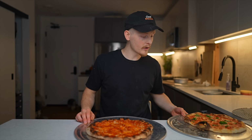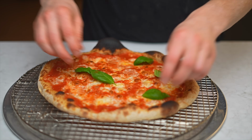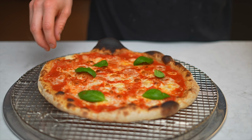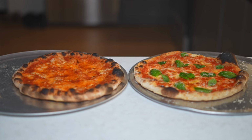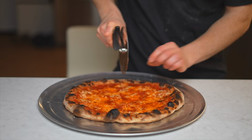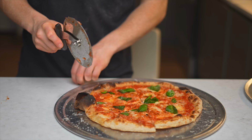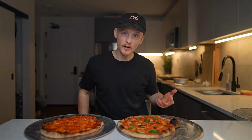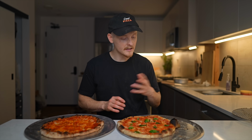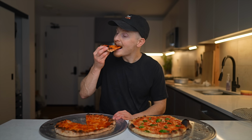But not only do we have this pizza, but what I did was make one of my signature recipes that I use for my pop-up, kind of a no expenses spared pizza, just for the sake of comparison, because I know this is a recipe that I like, so I'm really curious to see how it compares to this one. And you can see they look pretty different just looking at them. So again, this one costs 97 cents to make, whereas this one costs about $2.31 according to my calculations. Mainly because I use higher quality flours, a couple higher quality cheeses, some Parmigiano Reggiano, and obviously some basil on top as well. What I want to know though is it actually worth it to spend that much more?